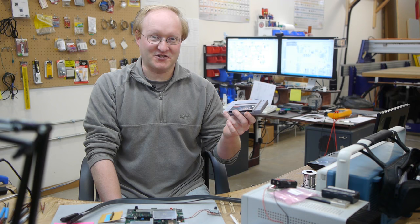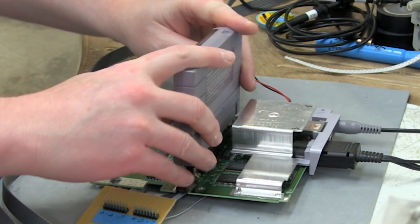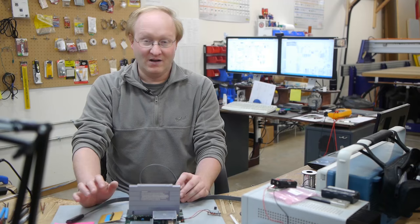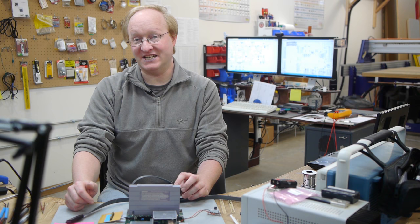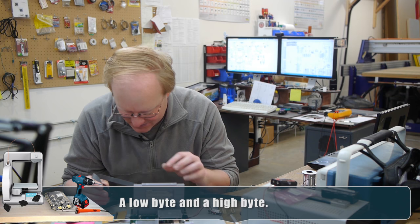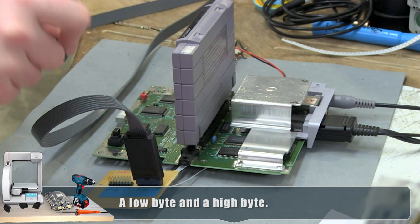Now we're going to try the Super Nintendo using Castlevania 4, which is a very expensive game, strangely enough, for a launch title that came out 24 years ago. One thing very limiting about the Super Nintendo is its CPU only has an 8-bit data bus. So to perform 16-bit calculations, it actually has to do two loads. It has to load in two sets of data. So on top of its lower clock speed, it also has that working against it. So I'm pretty sure we're gonna see a lot lower speeds on this compared to the Sega Genesis.